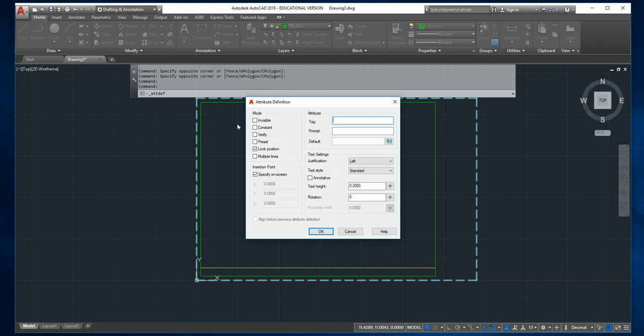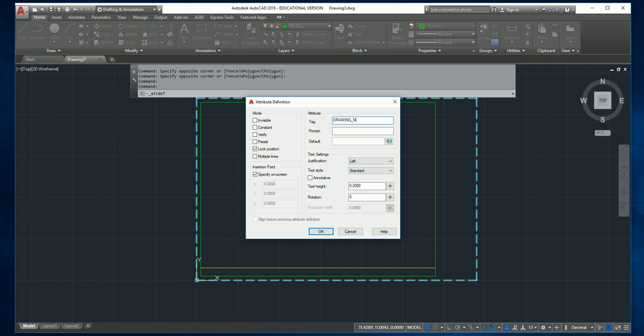So in here is literally the information that is going to control this attribute right now. What an attribute is, like I said, is a piece of text that when you insert it into a drawing, you're going to get a prompt. And you'll see, once we get finished with this, we're going to insert it into a drawing, and you'll be like, oh, that's really cool. It really saves a lot of time. You're not copying and pasting text and changing it and then moving it. It helps speed up the process for the commonly used things like project name, project number, project title, who drew it, and so on. So for this one, the tag is going to be drawing name.